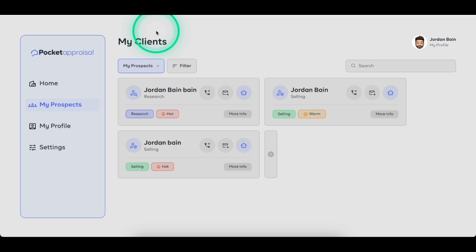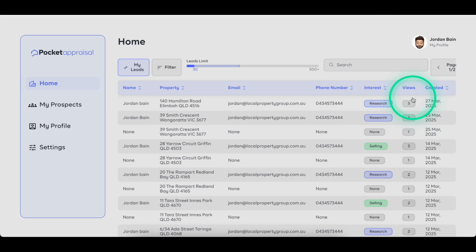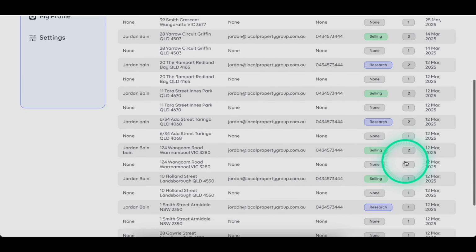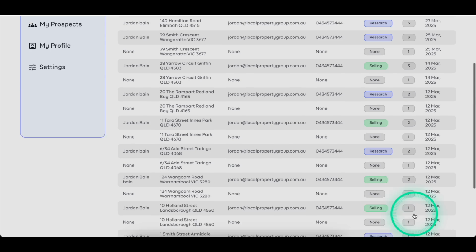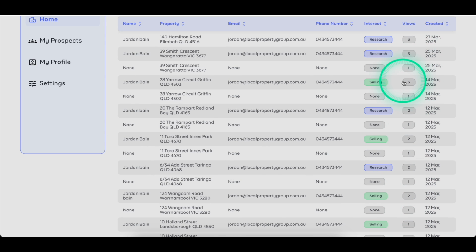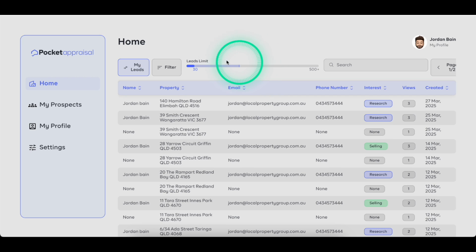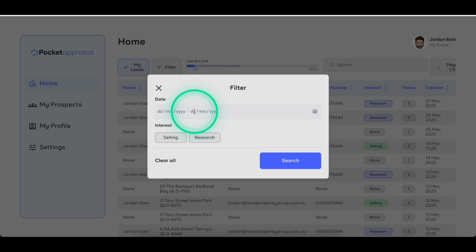These reports will only last 30 days before they have to regenerate a new report. Obviously, we want to try and keep the accuracy with the report and the information they're selling. And if they do reopen that report, you can see how many times they are doing so. You can see on the right-hand side here, you've got a little views column. So anytime they reopen that report, you can see when they are reopening. Obviously, mine's counting because I'm opening it from the same device that I've searched it on, okay? So you can see how many times I'm viewing that report.